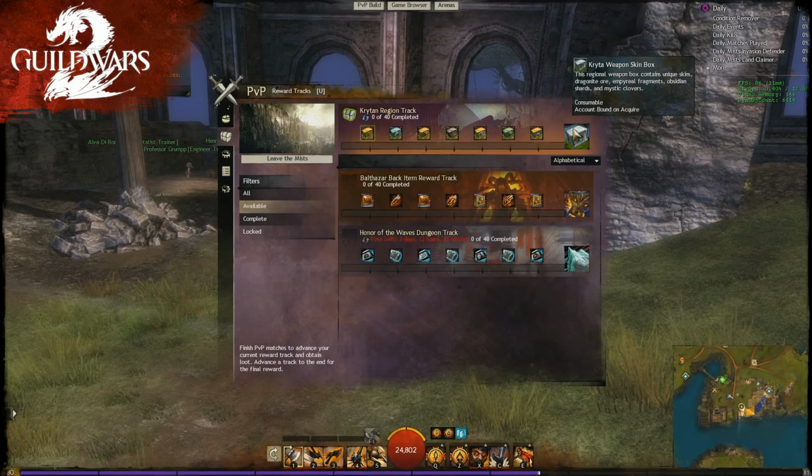Okay, and one other thing I want to touch on, since you mentioned the clovers, right? Since these are champion bags, these actually have chances to drop a precursor, right?